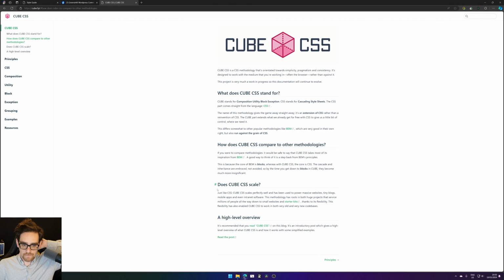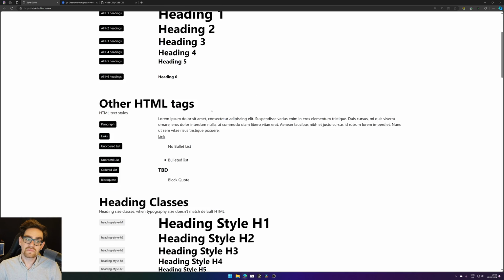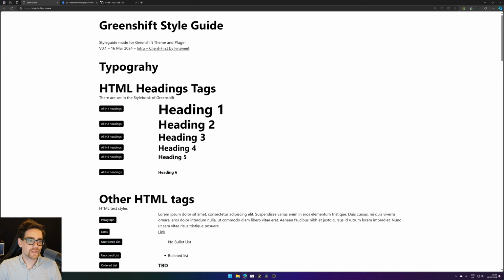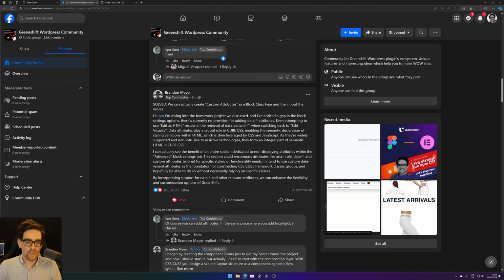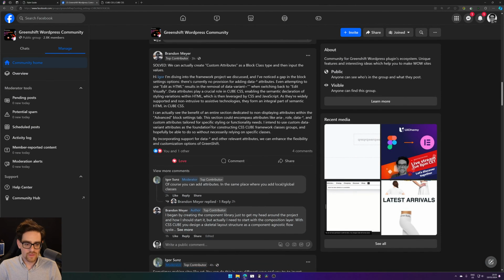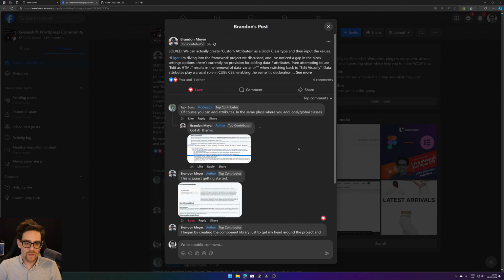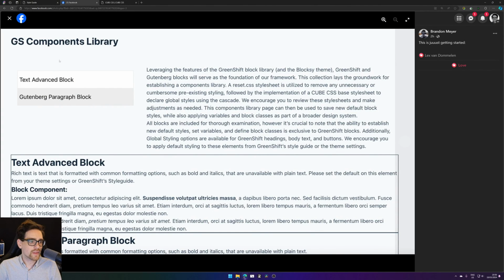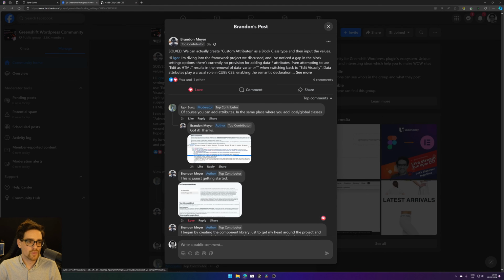Oh, that's nice. So I guess I'm creating this style guide for nothing, because someone else is already working on it and is working on it for a project for Igor. So yeah, I'm going to stop further developing this Greenshift style, and we'll be waiting on how this will turn out, so that I can play around with it. And here they have already this components library. Yeah, so I'm going to wait for it. I'm very curious how it will turn out.